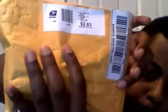So I'm coming in this brown envelope, as y'all can see. And as you can see, it came from New York, Warrior Management. And at the top, it got the UPS post office shipment, like how much to charge the shipment, which is $283, and that was to Chicago, as y'all can see right here. Then got the little tracking number right here, you can track it too. And also got the little first class, as y'all can see right here. So it came first class mail.